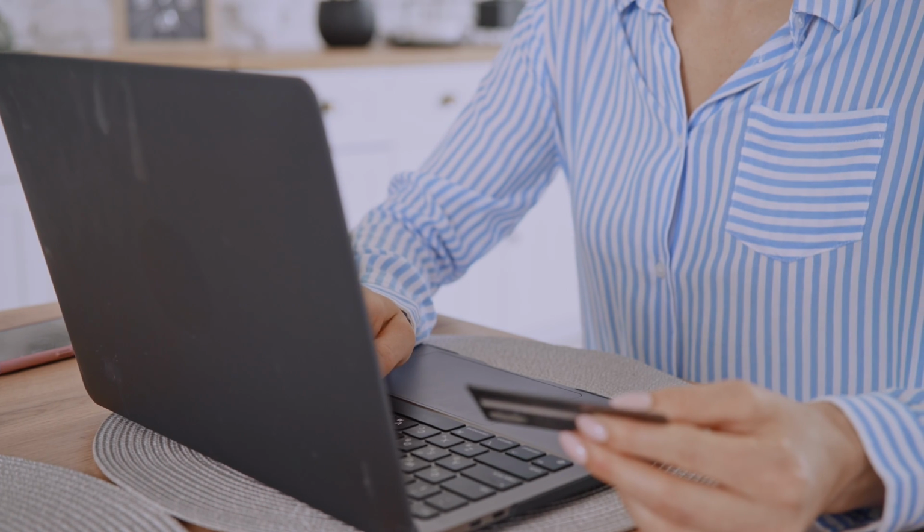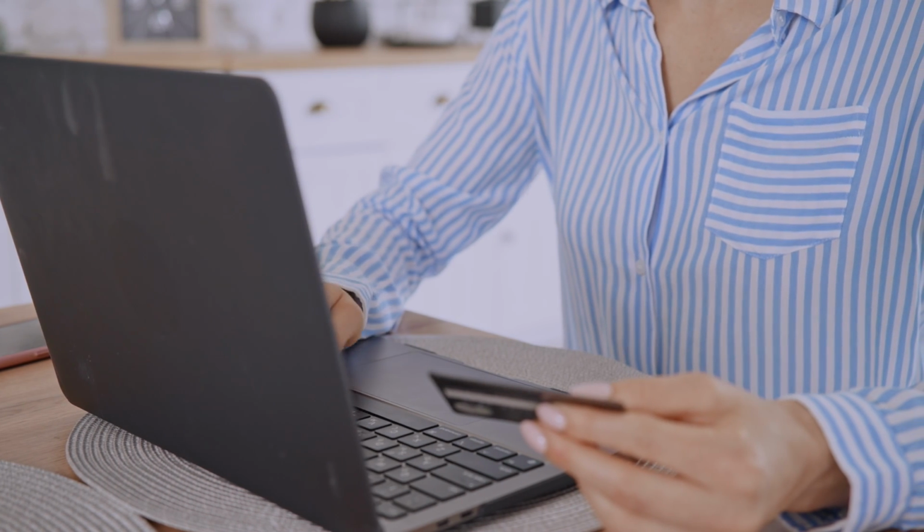I'm sure a lot of you do this, but if you do not auto pay your bills, this is something you need to start doing, especially those bills that are the exact same every month. You can still get the statement to come, so you can keep track of where your money's going, but you don't have to log into your bank or go to a bank. Everything is automated, saving you at least 15 minutes every week.